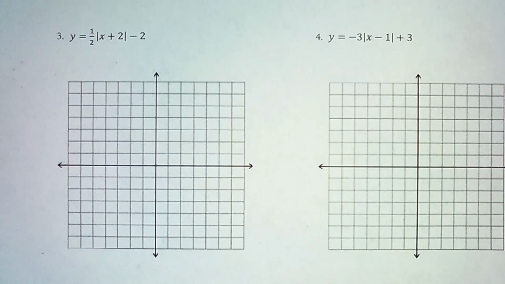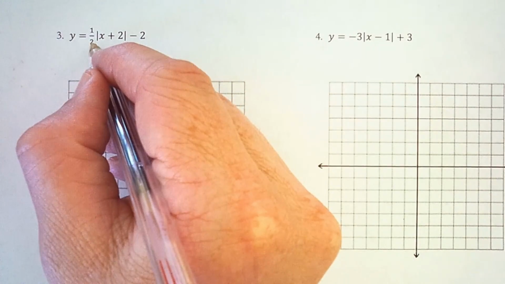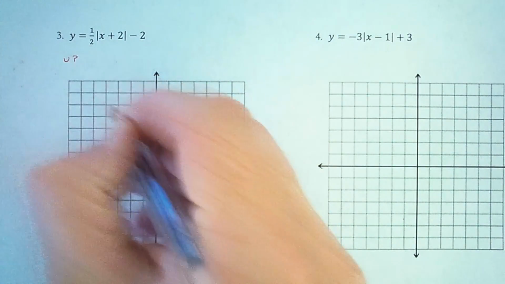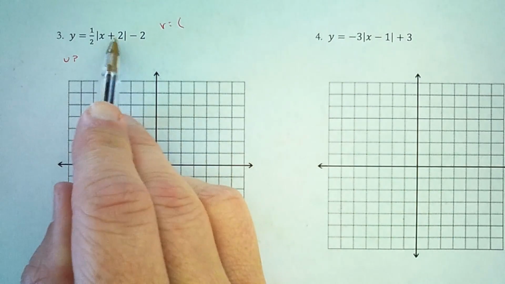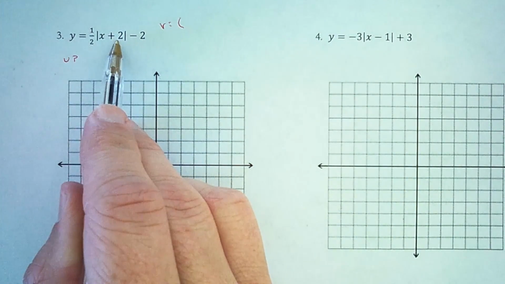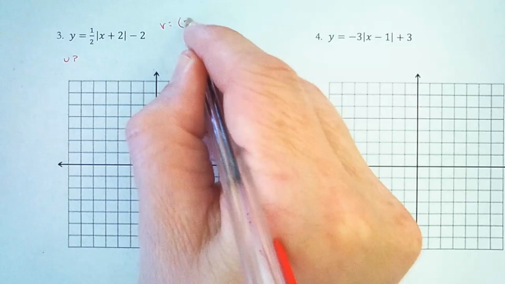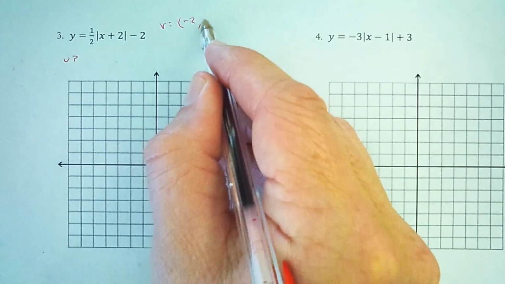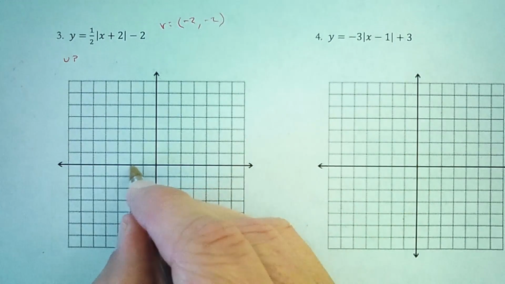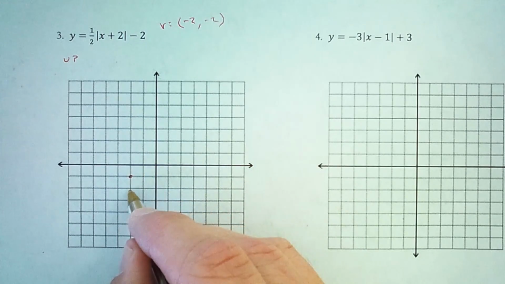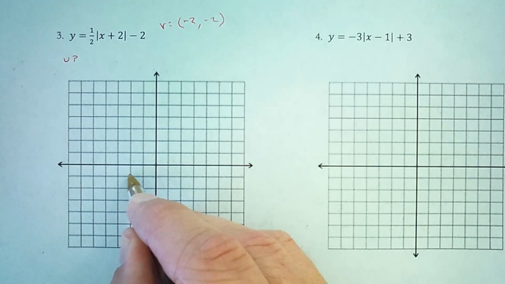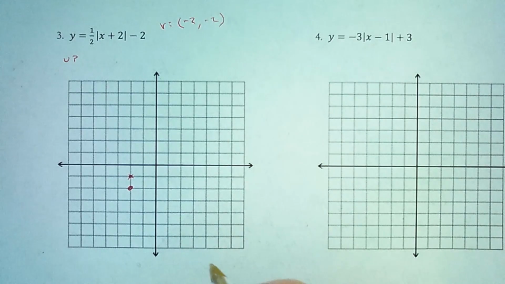Okay, we'll turn this over and do 2 more. Okay, so here, A is 1/2. It's positive, so I know this one is going to have to open up. The vertex, opposite of h, is right here. The opposite of h is 2, which means h is negative 2. And k is also negative 2. Negative 2, negative 2. Marked the wrong spot there. I'm going to go down another one. There we go. There's my vertex. We'll just ignore that spot right there.